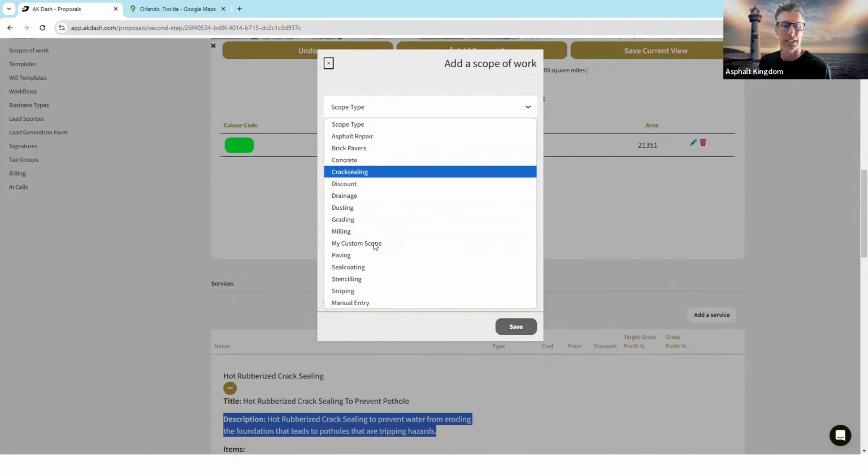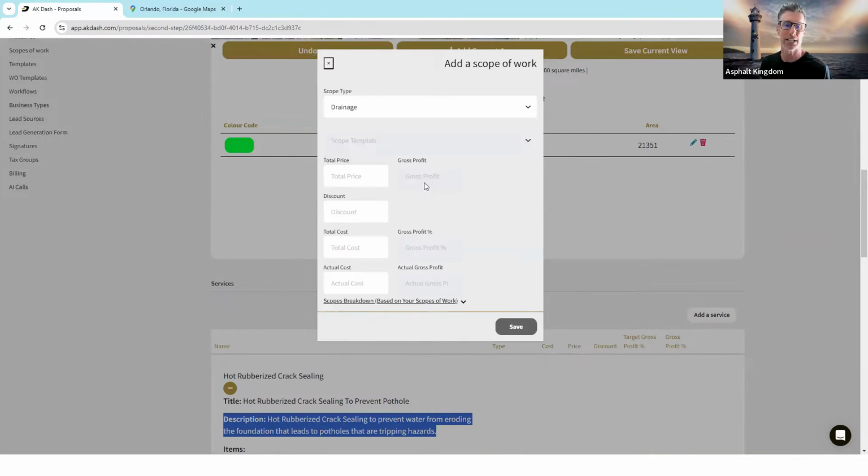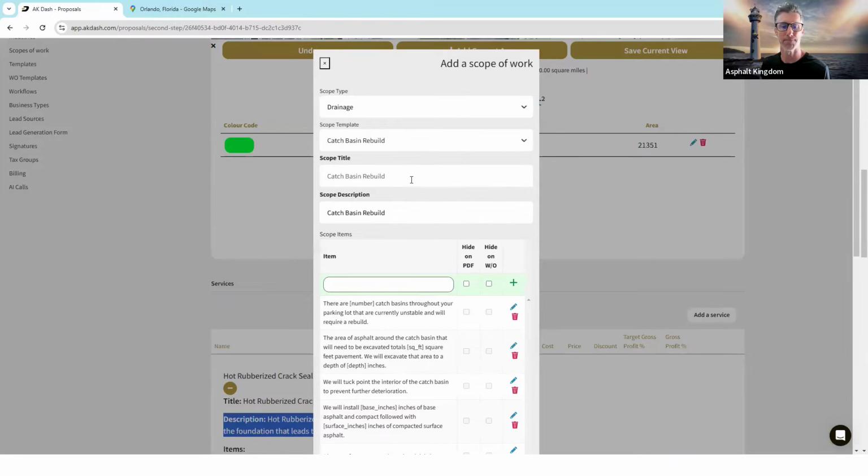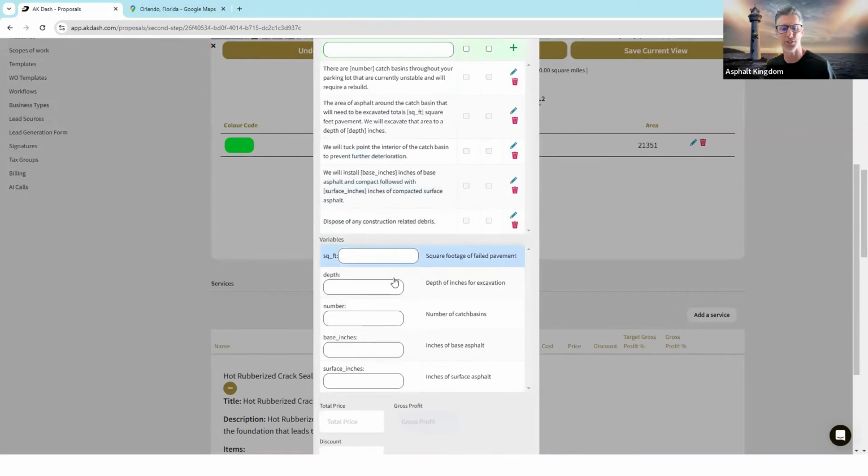So let's look at drainage, catch basin rebuild, let's just say, so that the base doesn't continue to erode, leading to collapse. This is also a liability risk.